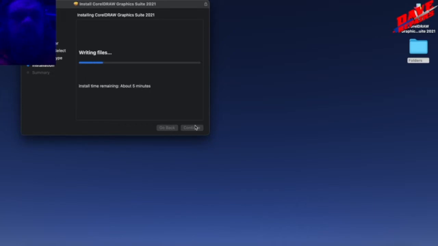So it's going to take about 5 minutes to install. I downloaded around about 800 meg. So that didn't take long at all. So just using the standard Mac installer.